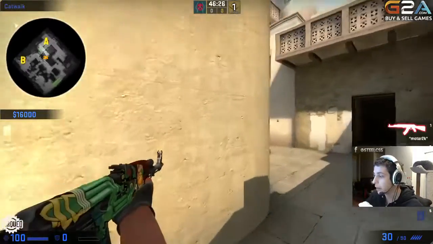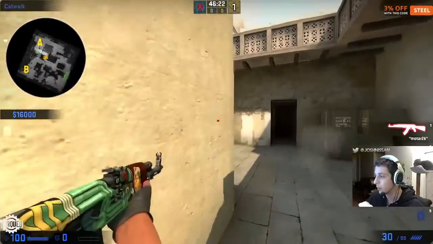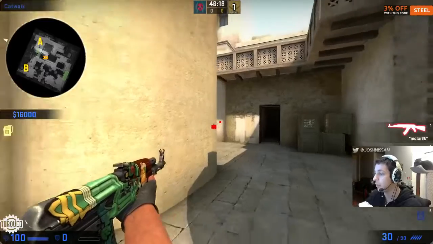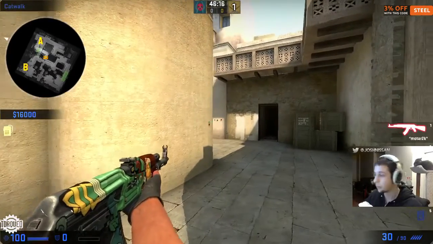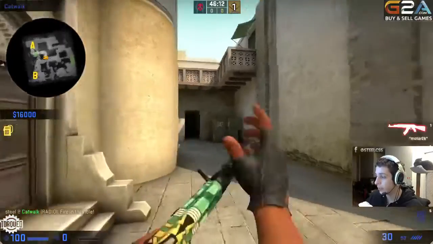Because you don't want to come out like this and then just flick to him. You want to just come out like that. Oh, he's there. You back off, you get farther away from the wall, and then you take a different approach to it. Or you can sit back here, get your teammates to flash for you, you can bounce nades at him, or whatever you want to do.